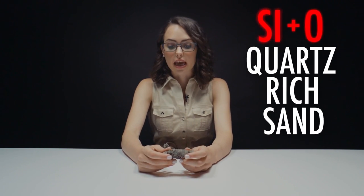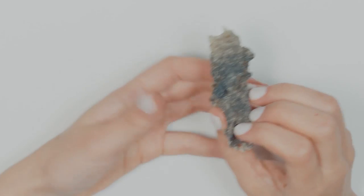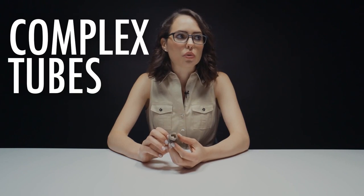In Earth, we have three elements that make up most of Earth: aluminum (Al), silicon (Si), and oxygen (O). What is interesting about fulgurite is that it's made up of silicon and oxygen because of the quartz-rich sand — only two of the most commonly found elements in Earth. But a lot of times there are going to be different minerals and different types of rocks, which is why you have these different types of colors in fulgurite. It's all these different chemicals and minerals coming together, heated by the lightning. What people actually talk about with fulgurite's complex tubes is that no two are going to look alike — it's almost like a fingerprint.